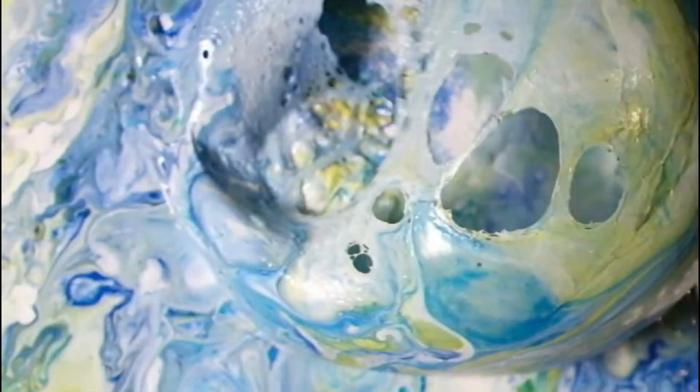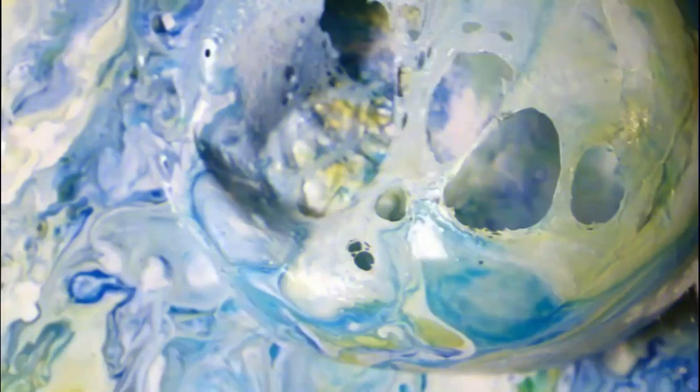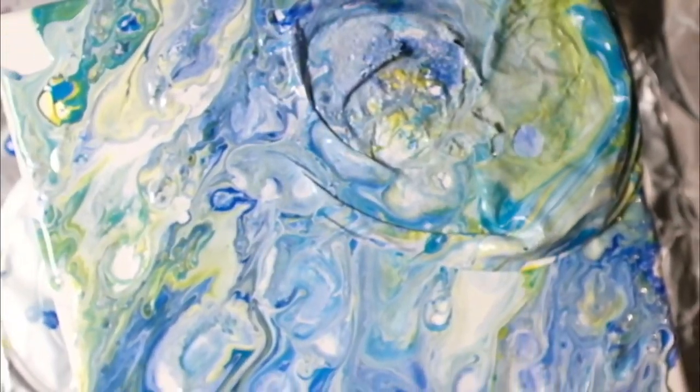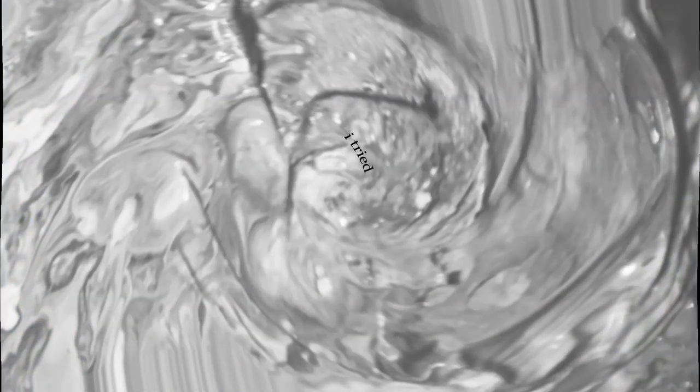Yeah, this is clearly my fault for using poor quality paints as well as having the heat gun linger for too long on one spot of the canvas. So don't do what I did. Yeah, it was pretty much unsalvageable, but I tried. You can see me trying to salvage it later.